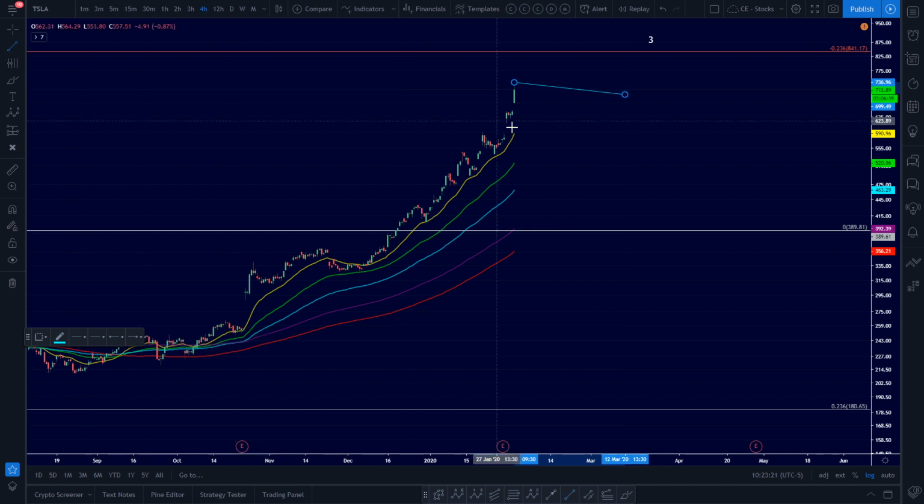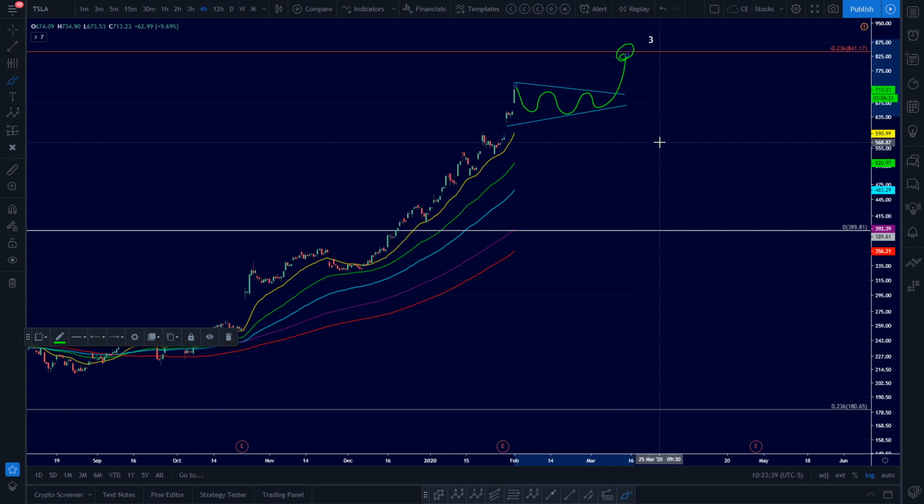But what I'd like to see is something a little bit like this, to see us consolidate here for just a little bit. If we do end up consolidating here, more than likely we are going to make that push up to $850. And at that point, I'm interested to see the reaction there, because I think it would be potentially a good place for us to start a pivot to the downside. Now, we're talking like $140 above where we currently are. A lot has to happen between now and then.